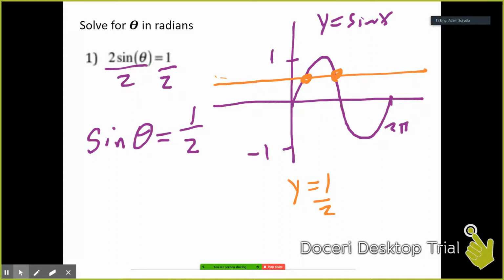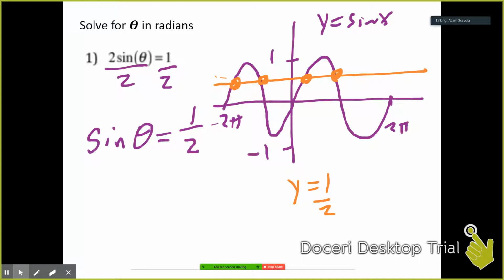And then if we were to keep graphing, like let's say we went in this direction, and that was another period, like -2 pi, every time you graph another period, it's going to intersect this line another 2 times. So every period is going to intersect this graph twice. So we're going to have 2 answers per period, which means there's an infinite amount of answers, but we can express these answers in 2 different ways.